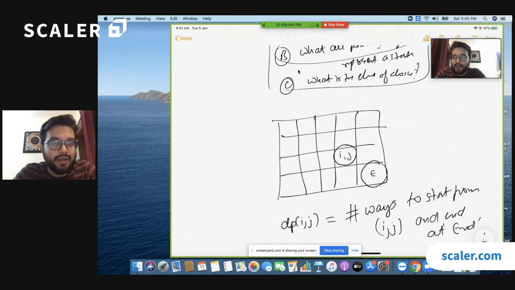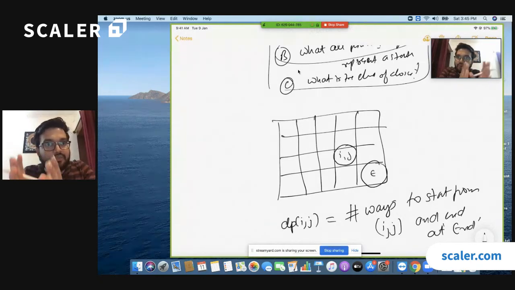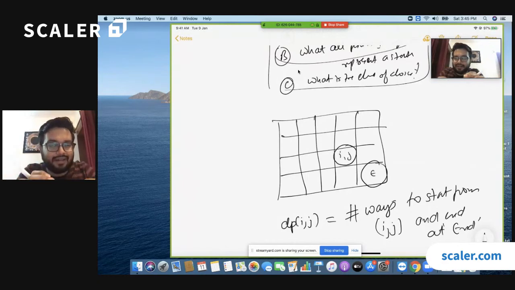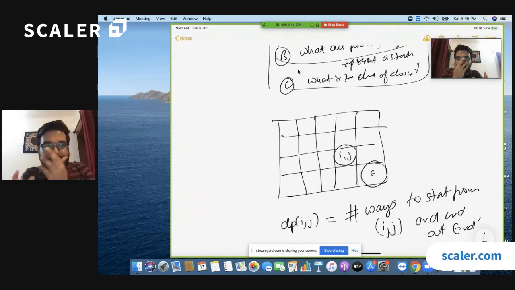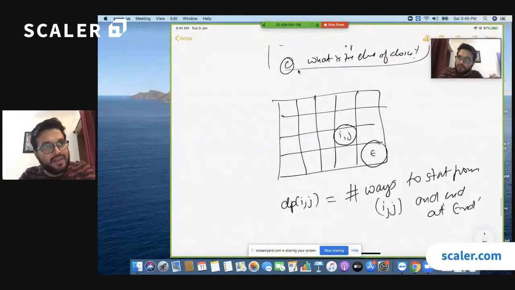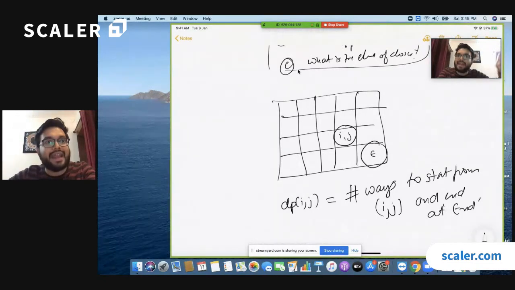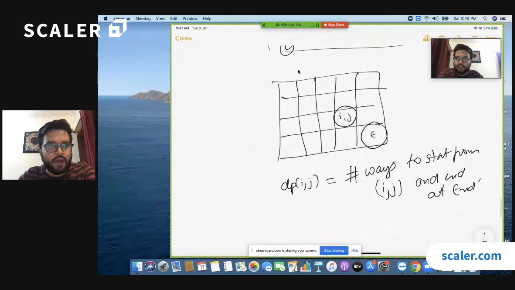I'm waiting for you guys to reply, or I can spend some more time explaining this, because this is very interesting. So you are building a state keeping in mind the optimal substructure property. You are building a state which will help you figure out a recurrence relationship using this property. That you now have dp of I comma j, in my definition, the number of ways that you can start from I comma j and end at the end. I hope it makes sense.